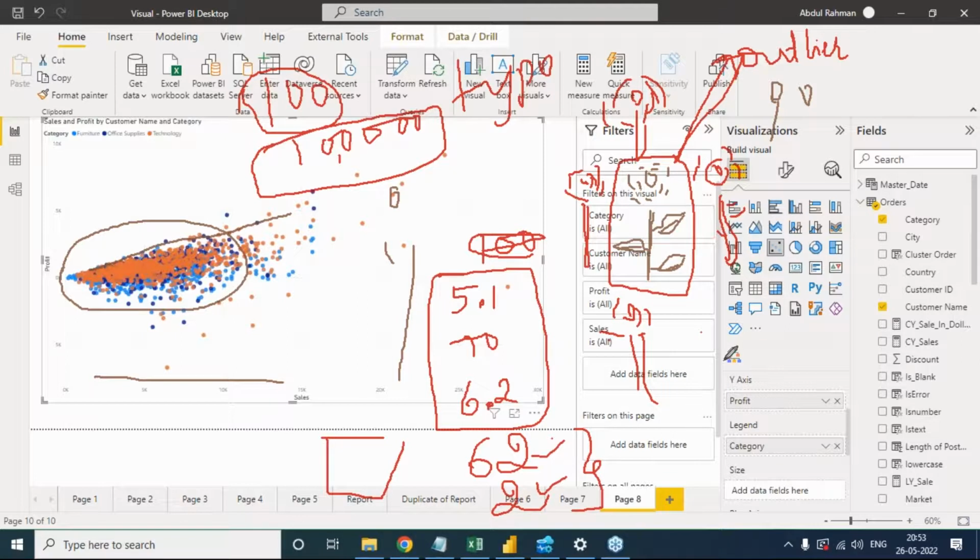Your outlier could be positive, or your outlier could be negative. How we can handle those outliers is a different story altogether. It's a different ball game. But by looking at this graph, you can identify outliers also. For example, there is a festival or discount sale going on in Amazon.